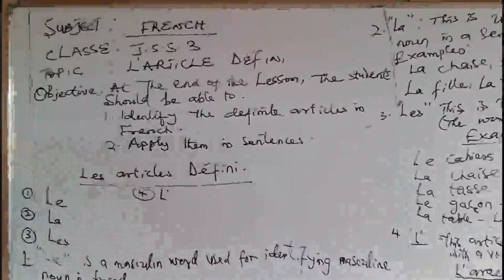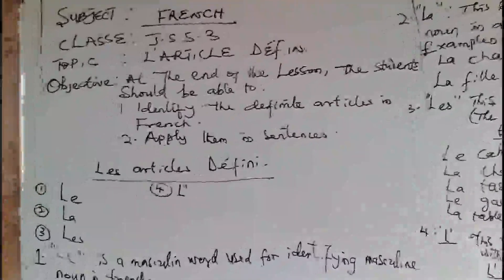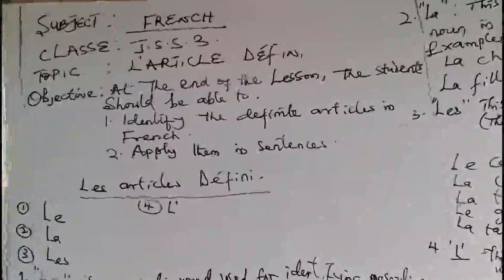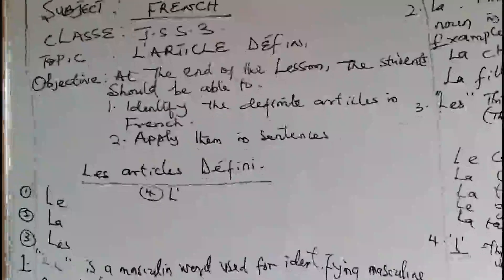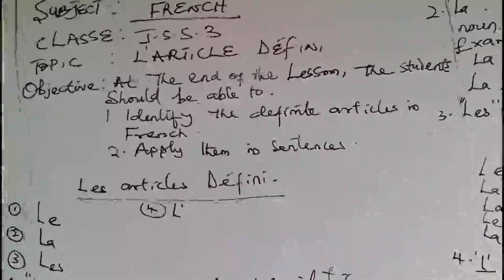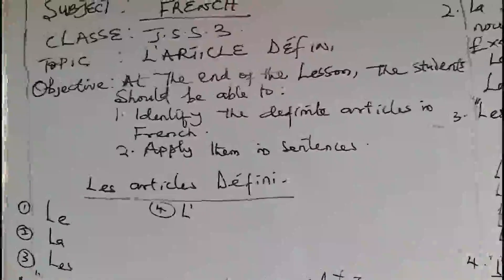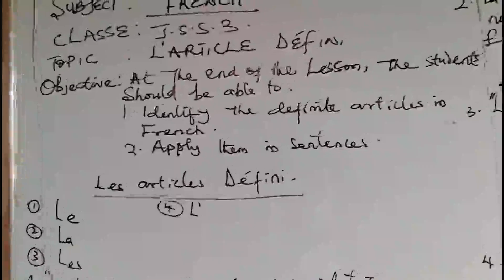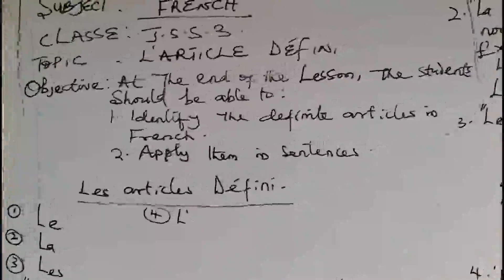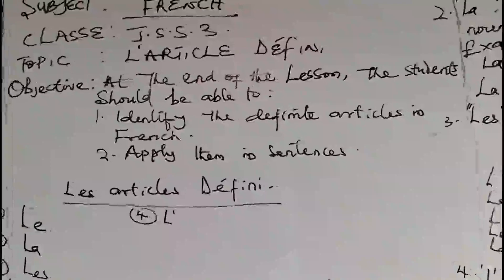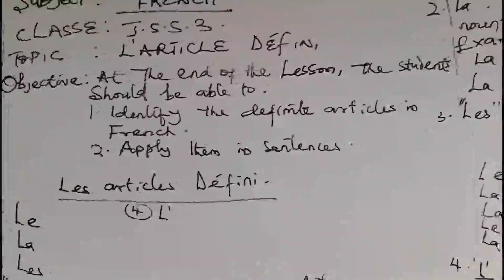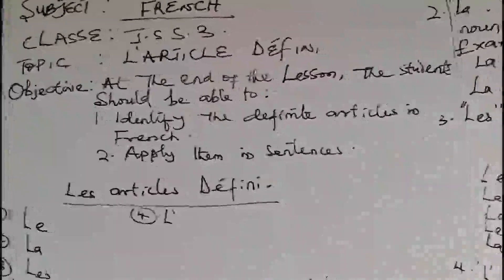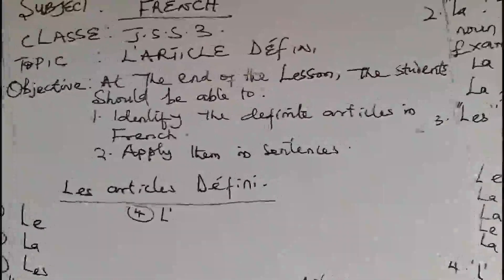As you all see on the board, we have the topic. I'm talking to Just 3 students. It's called l'article défini, which is the definite article. In French, articles are used for identification of nouns. Nouns have masculine, feminine, and plural forms — so we have plural masculine and plural feminine, and some nouns begin with a vowel sound. These are the different variations we are going to see in this lesson. By the end of this lesson, I'm expecting each one of you to be able to identify definite articles whenever you see them — that means the words whenever you see them in sentences — and at the same time apply them, either by using them to make sentences or identify them in sentences.